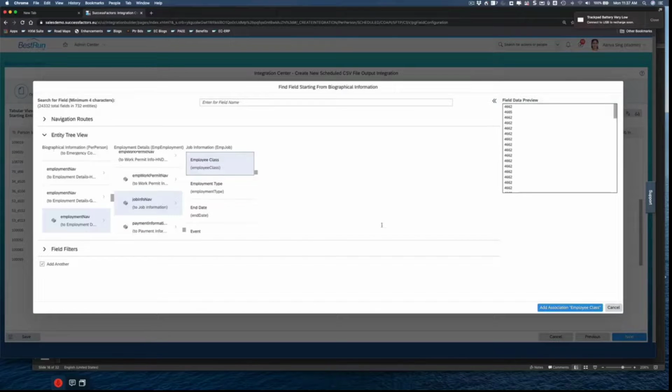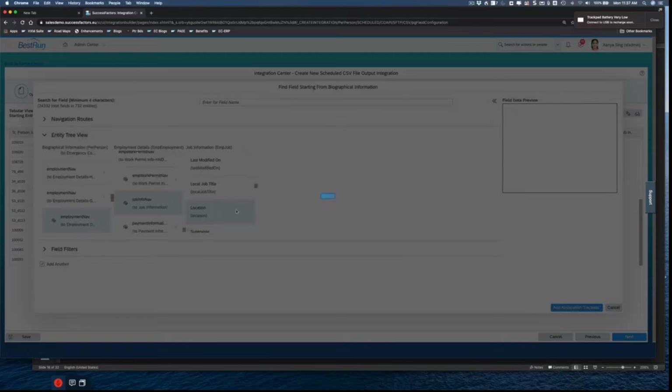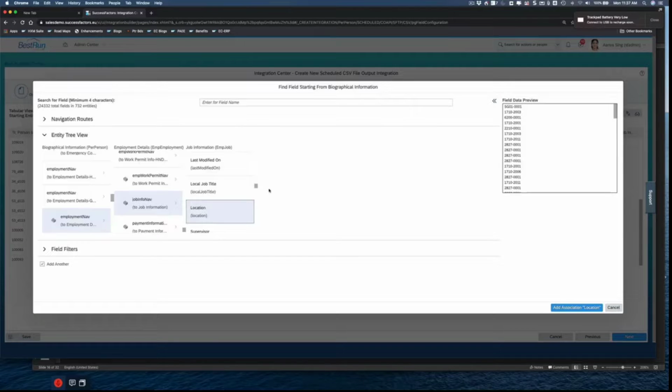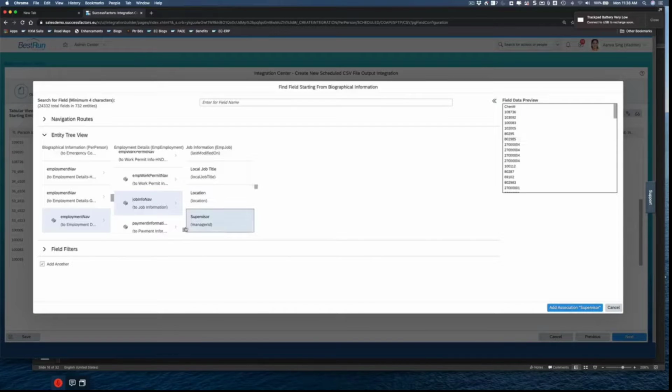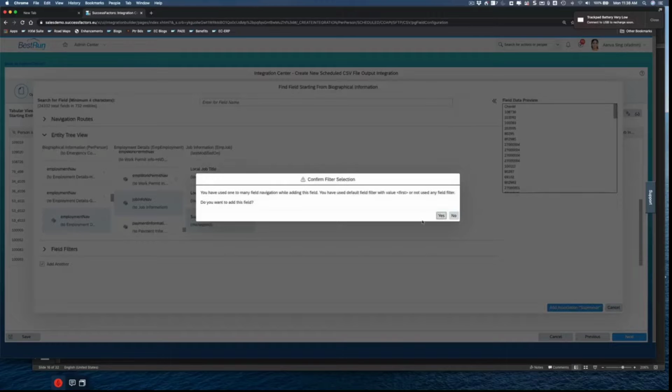But as you'll see, this is another one of those where it's actually a pick list. So I'll come back to that one. And let's see if there's any others. I'm going to also add location. This one I could send the ID, but let's just say for the sake of argument that this interface actually needed the label for the location. So I'm going to show how to get to that. And then the supervisor, there's the manager ID. I'm going to add that in.